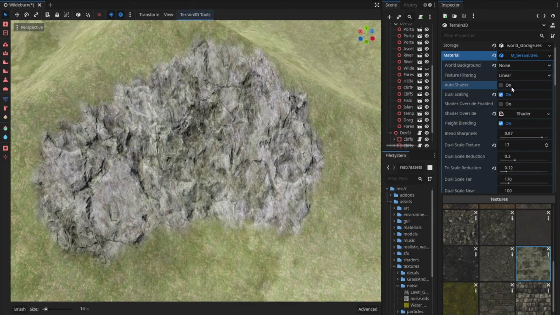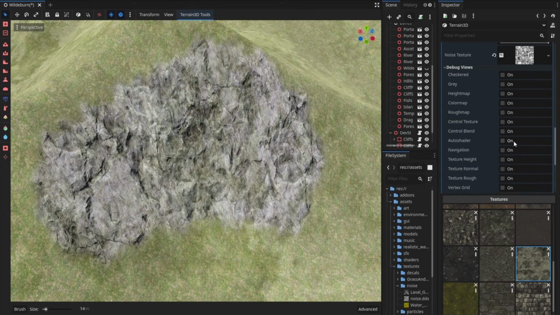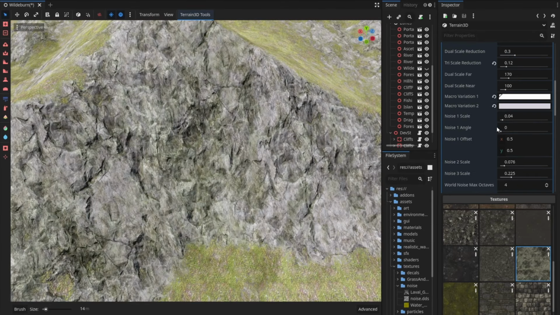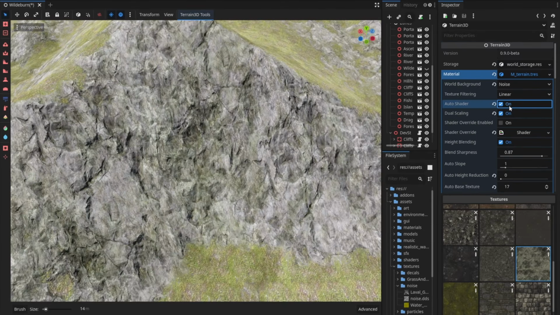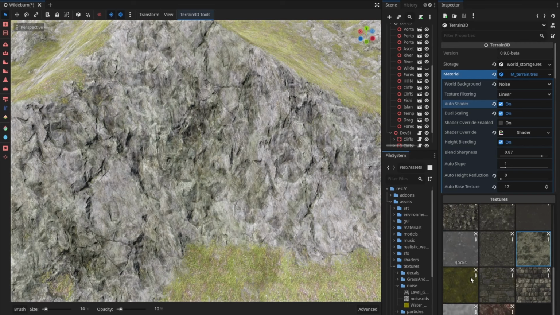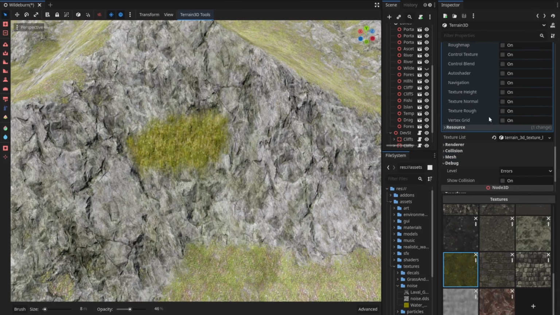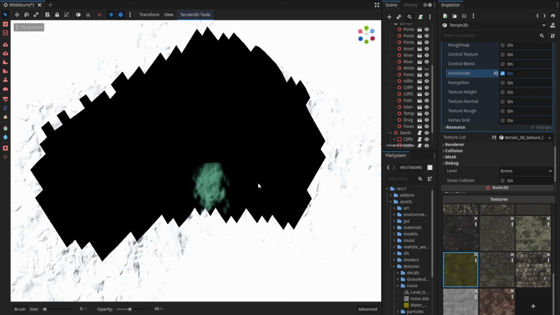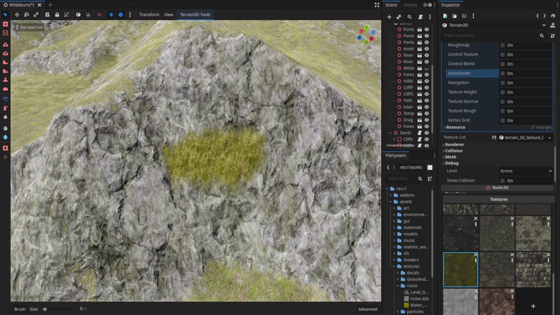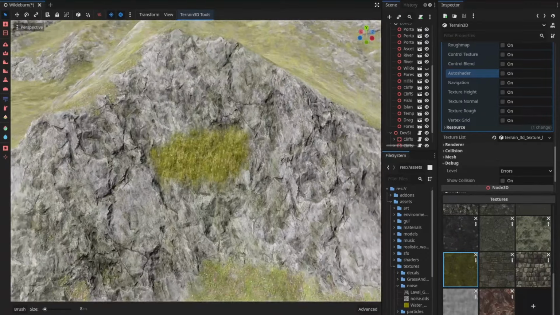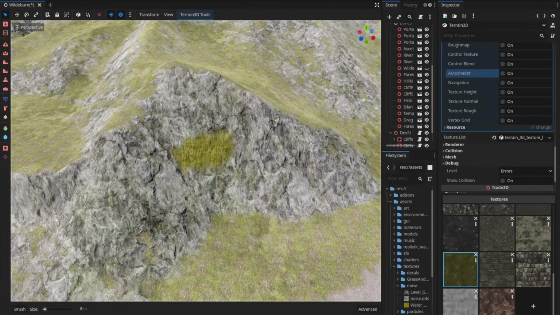We disabled auto shader, you can see what I did. By painting the base texture here, I disabled auto texture for this section, and I made a section of rock that blends in perfectly with the rock that was already there. Now I can use the spray tool and paint in the moss, and it'll blend in normally. So essentially what I've done is I have carved out a section of the auto shader for manual painting, and then I've used the recommended manual painting technique that I already described in the video between painting the base texture and spraying the overlay texture. So basically, do not use the spray brush on an auto-painted section.